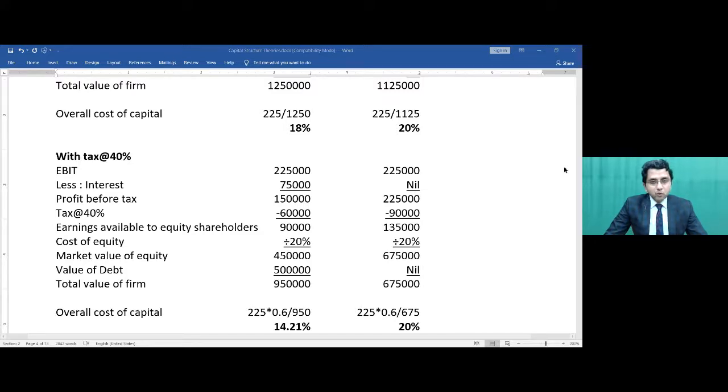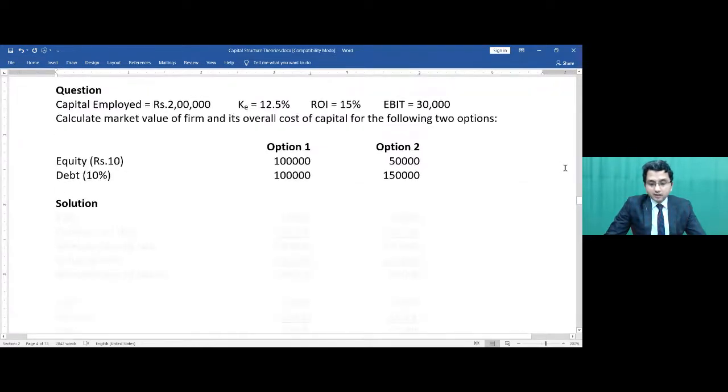We have studied net income approach without income tax as well as net income approach with income tax. Now the next thing I'm thinking is that rather than taking net operating income approach, I will first take Modigliani and Miller approach because many students find it to be difficult. And if I start NOI approach, then probably I won't have time for M&M later. So I will first take Modigliani and Miller approach and then come back to net operating income approach.